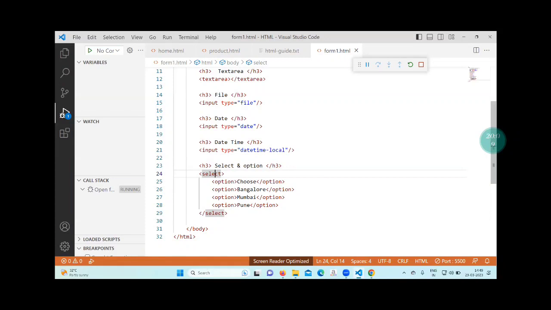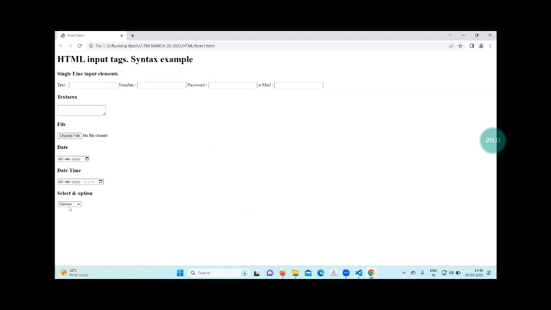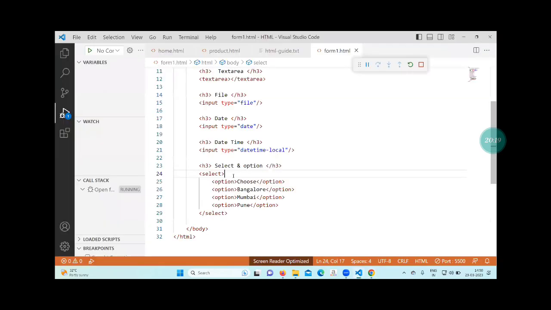Okay, next sequence, you will see the options as a drop down, something like this. Right, similar. But from there also you can select only one as of now. We have a property using which we can make more than one. Okay? We have that property, we are going to see it after finishing this file. Right, next H3.